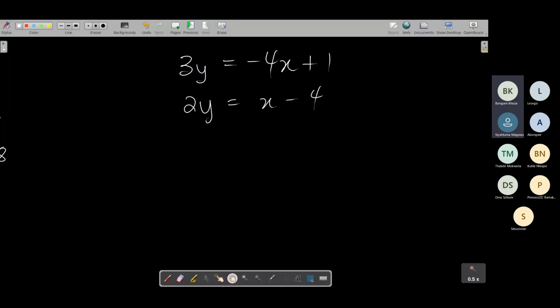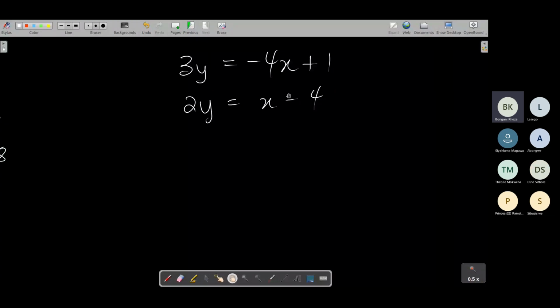What are we looking at? So we're given this one. We said we're going to use the method of elimination again, right? Which variable should we eliminate? Remember, the easier the better. Which one are we trying to get rid of? Are we trying to get rid of y, or trying to get rid of x here? Why? If you're getting rid of y, what number must we multiply with?